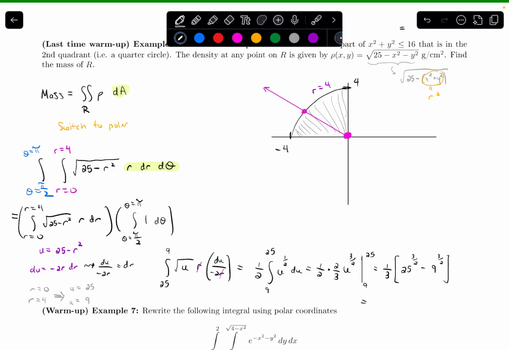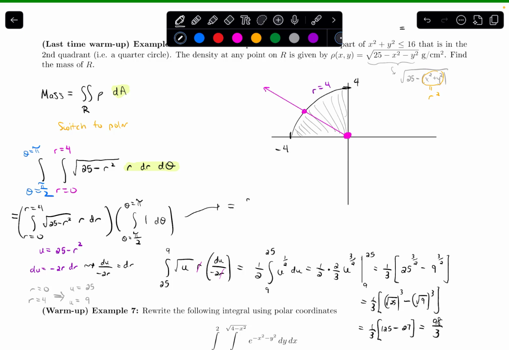But when I have something to a fractional power, the number on the bottom means a root. So I'll have 1/3, and this means I'm doing a square root of 25. The number up top means do the power. So square root of 25, and then that's going to get cubed. Same thing for this next term. I'll do the square root of 9, but then that result has to get cubed. So I'll get 1/3, and this becomes 125 minus 27, which is 98 over 3. Okay, so the harder of the two integrals, which shouldn't be too bad, that's just a straightforward u sub.